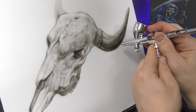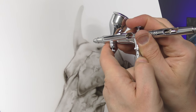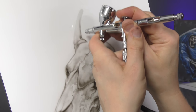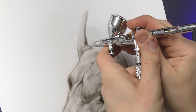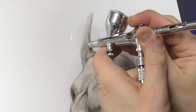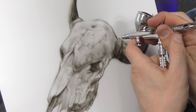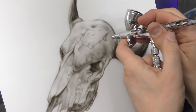Deepening some of these shadows along here. And go ahead and do the other one. See, it doesn't take much to shape it up. Go ahead and shape it a little bit more before I move on to that final darker tone and some highlights.